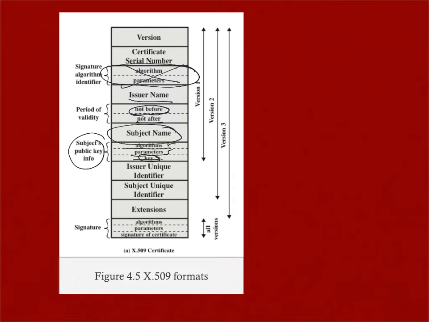Parameters are the things that you can share with the key. Like the clear case for this is Diffie-Hellman. Diffie-Hellman shares alpha and q. Also maybe other algorithms that we did not discuss, like for example elliptic curve or ElGamal or something, they may actually share some parameters. So the standard here defines this placeholder to share any parameters that might be needed as part of the algorithm. ماشي؟ طيب. What is the issuer unique identifier and the subject unique identifier?